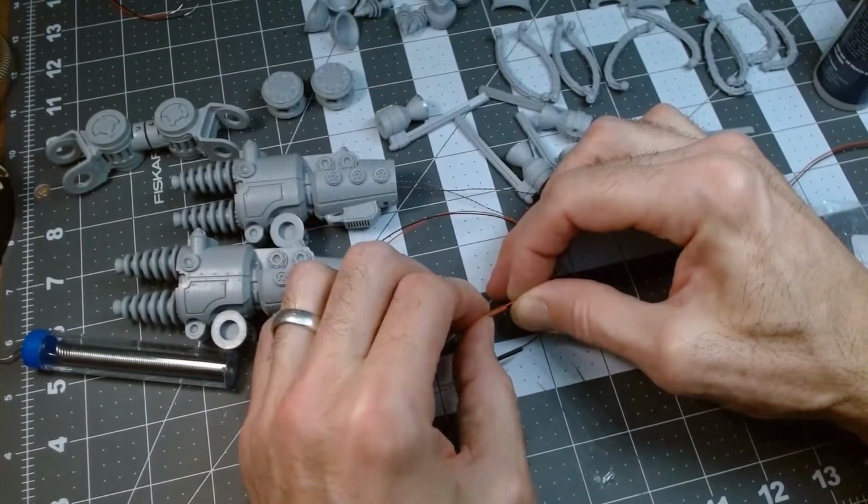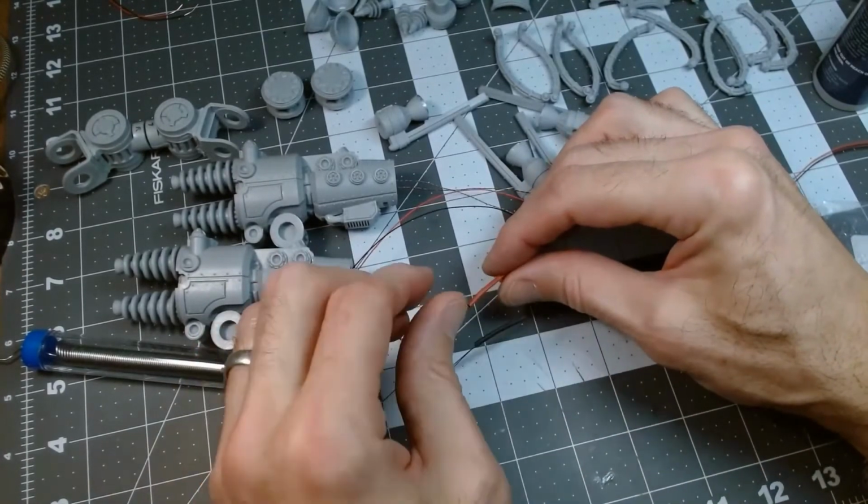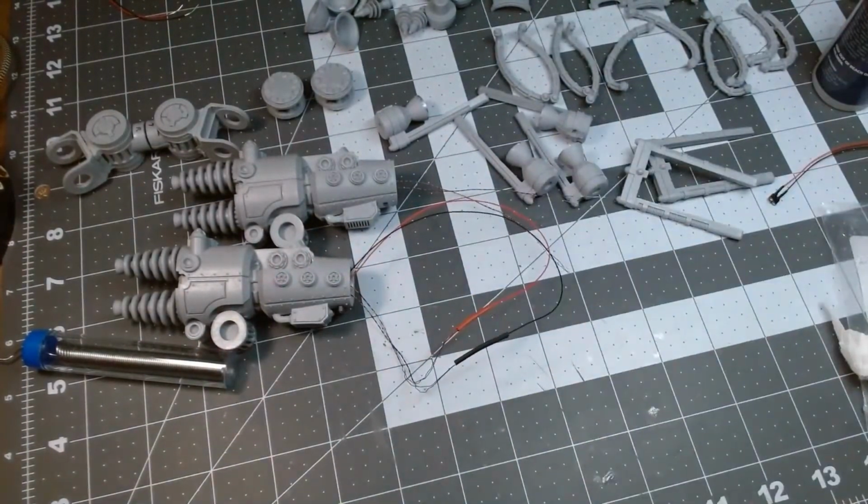That's not what we want. I think that'll be okay. If I have to, we'll put a piece of tape on it. All right, let's see.